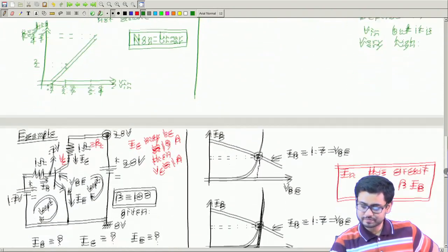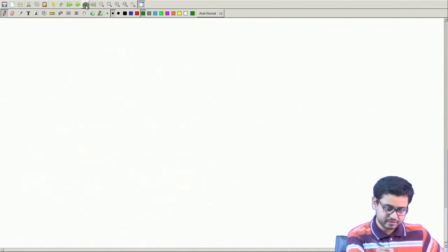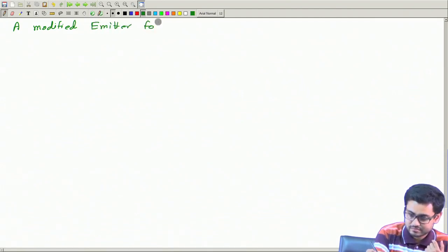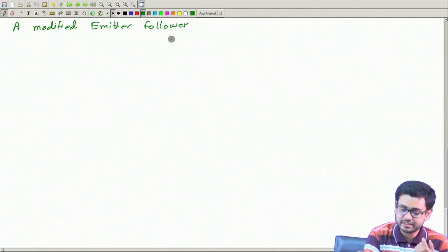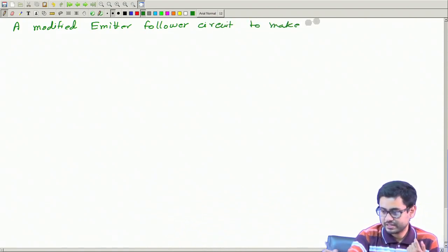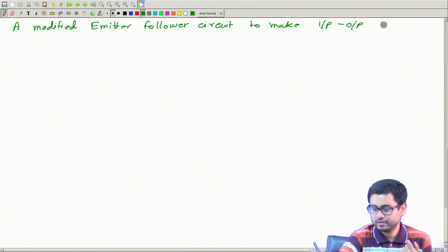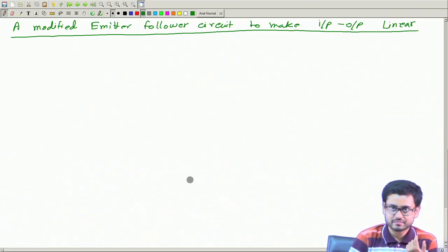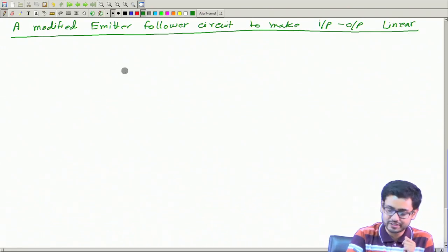Okay. So we can see a new circuit, a modified emitter follower circuit. This is also called a practical emitter follower circuit, to make the input output relation linear or proportional. Okay. So this is called a practical emitter follower circuit. Let me just first draw the circuit and you will realize the beauty yourselves.